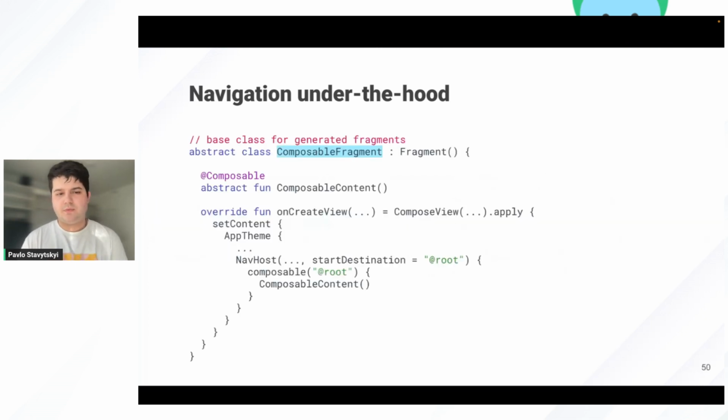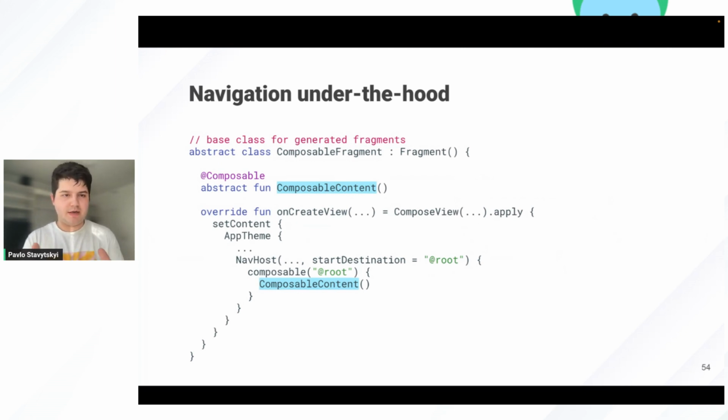And in order to perform this, let's go to this composable fragment, which is the base fragment we saw before, but now it has a little bit more logic to it. So now we're using this onCreateView function where we can set up the view and the UI for our screen. But in this case, we're using the compose navigation library. We're using NavHost, and the compose navigation library tells you that you need to use this composable function, and inside you need to use the actual composable. So the composable content of this fragment is used as a destination of a navigation library.